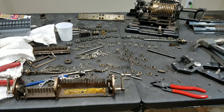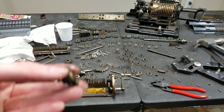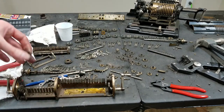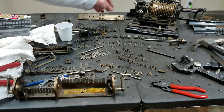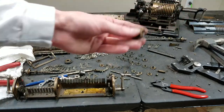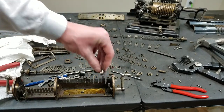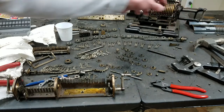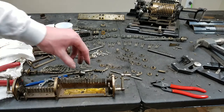So luckily I was able to get the taper pin out of this piece, which sits right about here on the counter shaft. And then same thing for the accumulator. Got a taper pin out of this, which sits correspondingly on the accumulator shaft. So luckily those came out pretty much without a fight. Just hit them a couple times and they came right out. So that was nice. It wasn't too bad to take apart really.